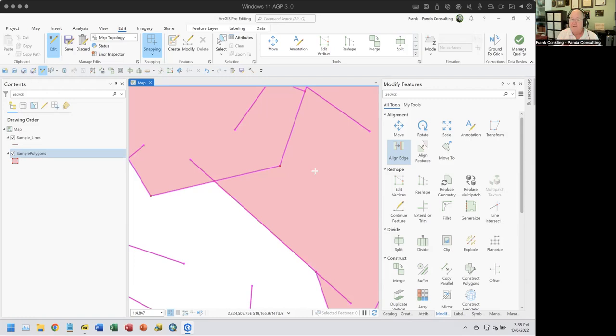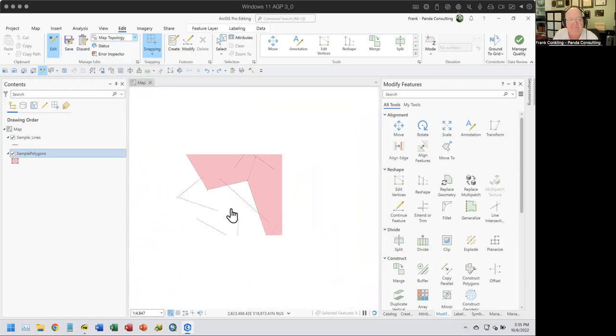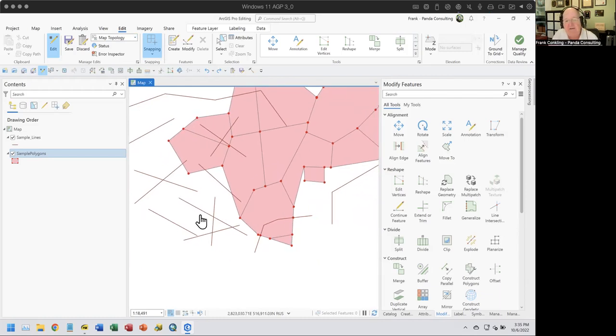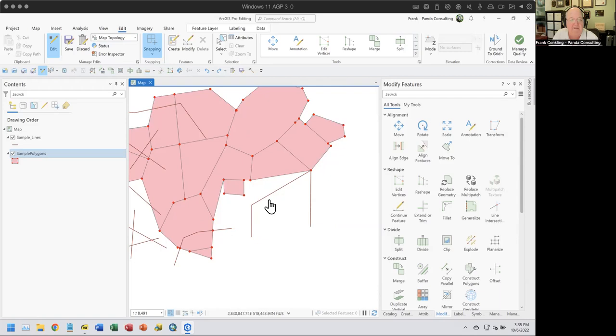Again, pay attention to what you're doing, but there are pretty amazing things you can do in attempting to fix spaces, gaps, overlaps between polygons in here. All right, map topology will go against any feature. Let's turn this off and turn this on again. Any feature that is displayed at the moment. So if you have lines that you wish to make sure you redefine so that they fit against it, you can go ahead and redefine those and use that to help you.